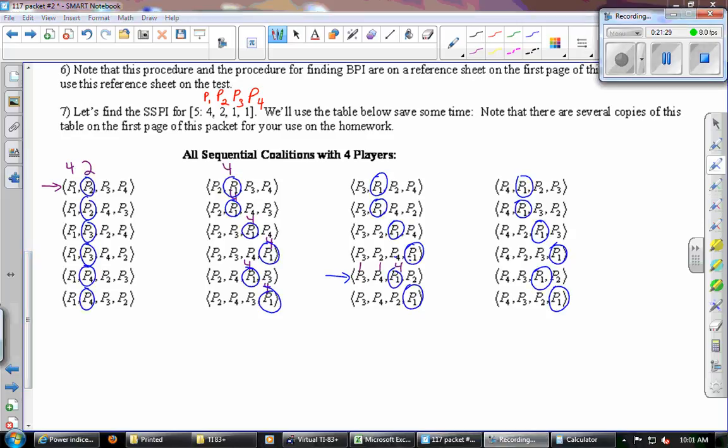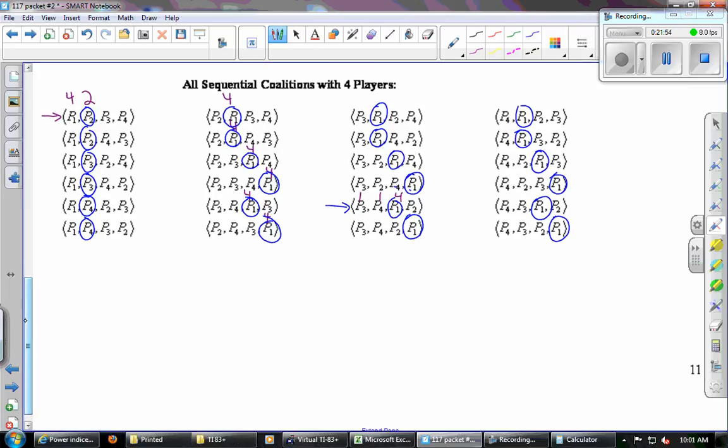Come on back together. So I think that I copied these numbers from one table, and I think that other tables are getting the same kind of circles. So I don't think that this process is hard. I think there's a lot of details in it. It's really easy to lose track of how many votes this person has and how many votes we have all together so far. Is that enough to meet the quota? So just be really careful when you do this kind of thing on a test.